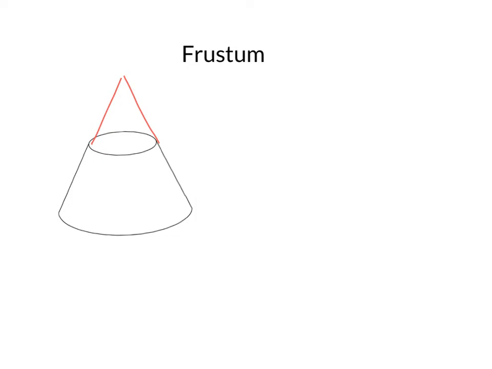The trick with dealing with a frustum is recognizing that for any area measurement or any volume measurement you take, what you'll need to do is calculate the area of a complete cone, then calculate the area of the cone that's missing, and take the missing part away from a full cone. So we'll have a look at doing that now.